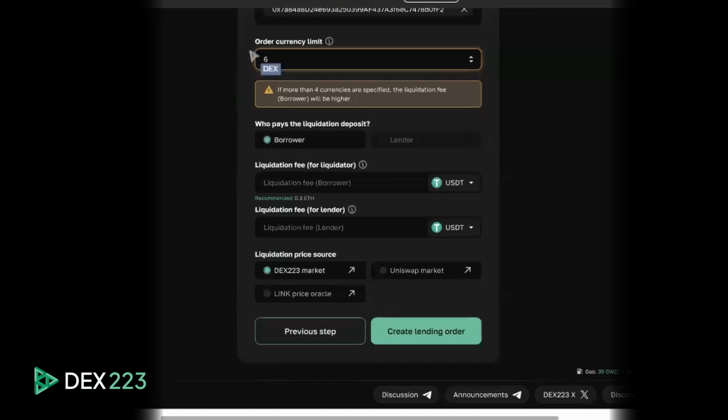And the amount of gas that will be paid can be quite huge. And at some point, it can exceed the block gas limit, and it will make this operation non-executable. So if you will have that much tokens, nobody will be able to execute it. So in order to prevent this, we have order currency limit.